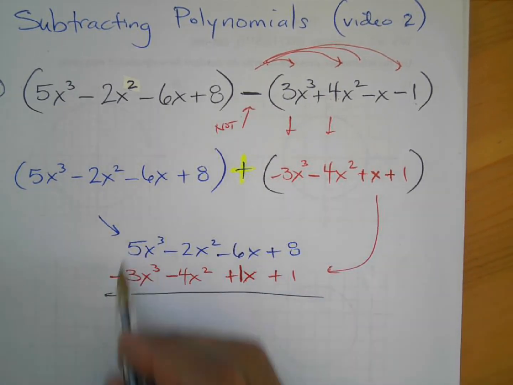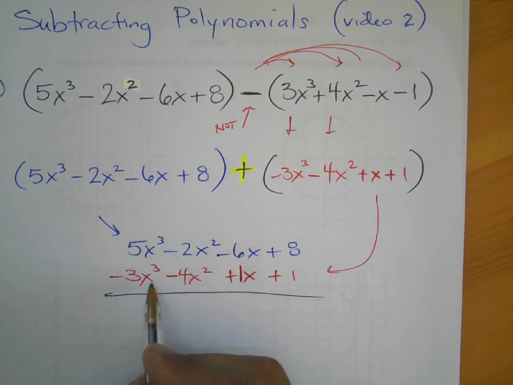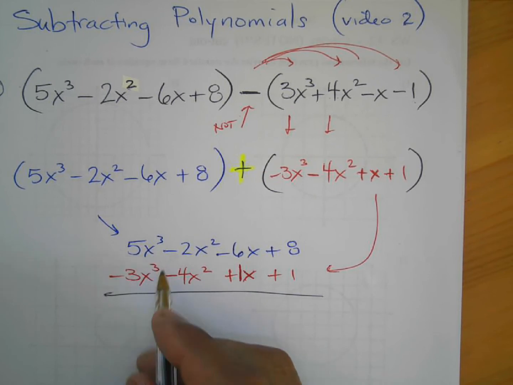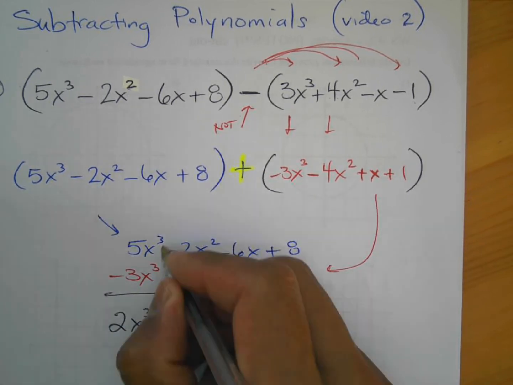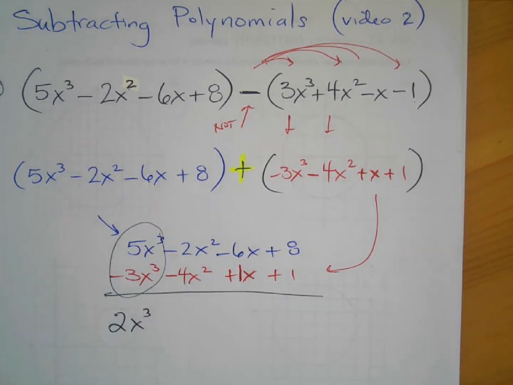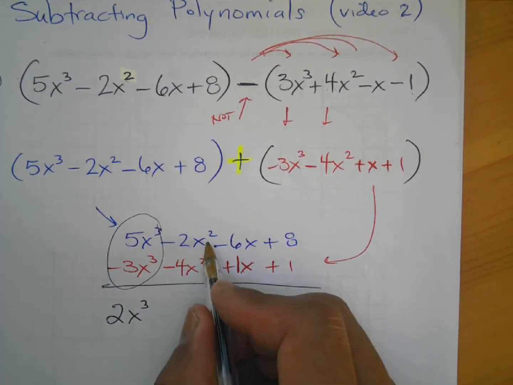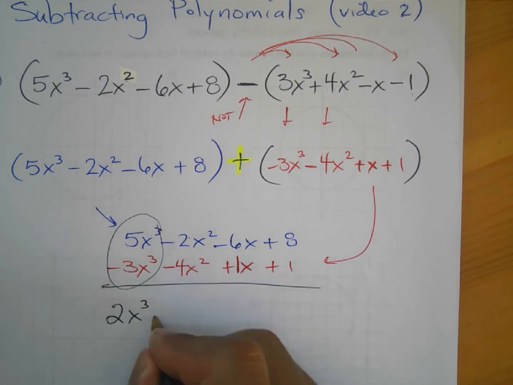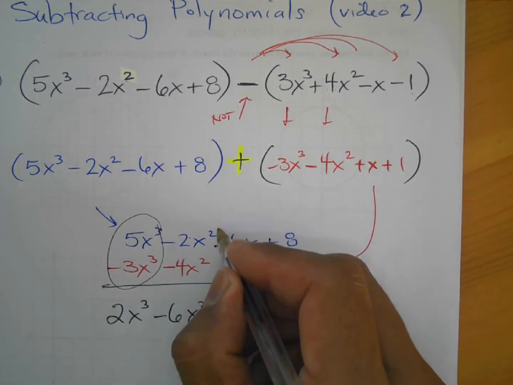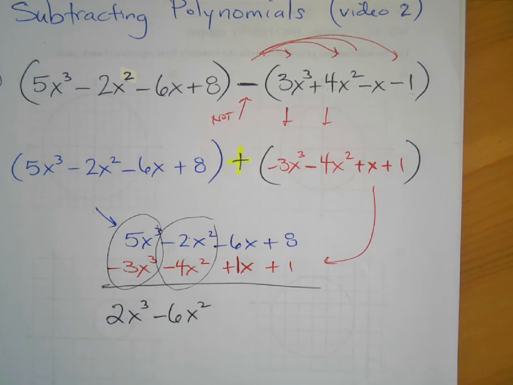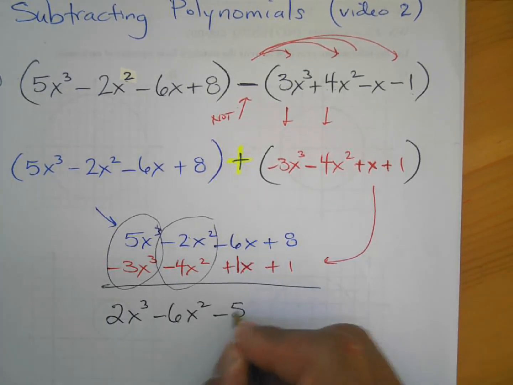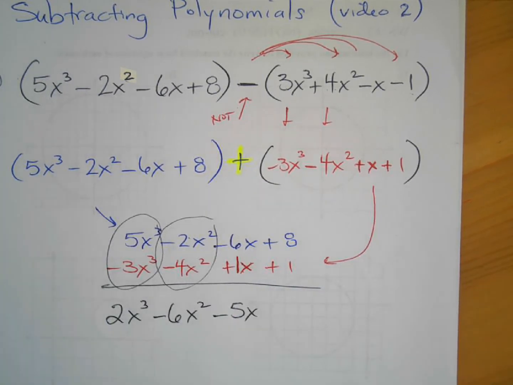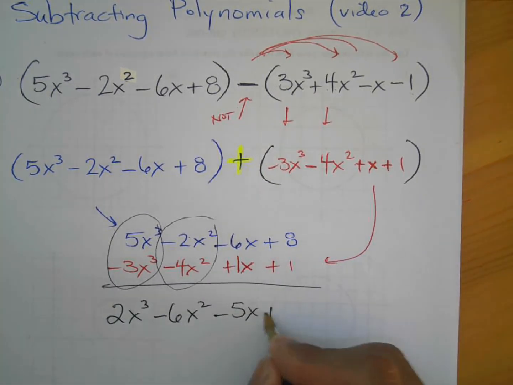And so now we just look at the coefficients, which are these leading integers here, and you don't change the variable. So 5 take away 3 is a 2x cubed, right? This is the x cubed group there. And negative 2 and negative 4 more, that's negative 6x squared, right? This is the x squared group terms, right? And this will be what? Negative 5x when you add the negative 6 plus 1. And then plus 9.